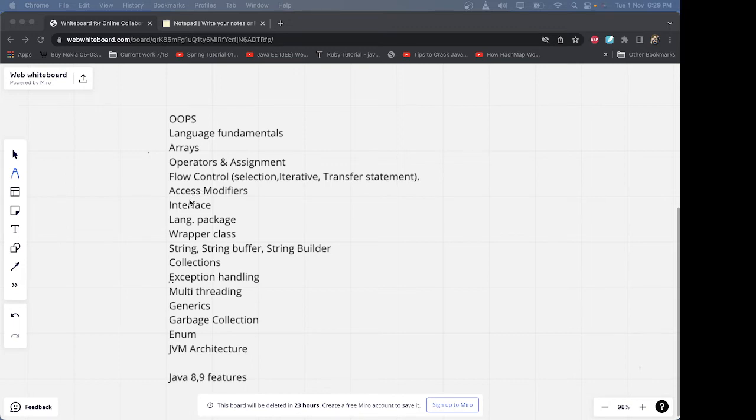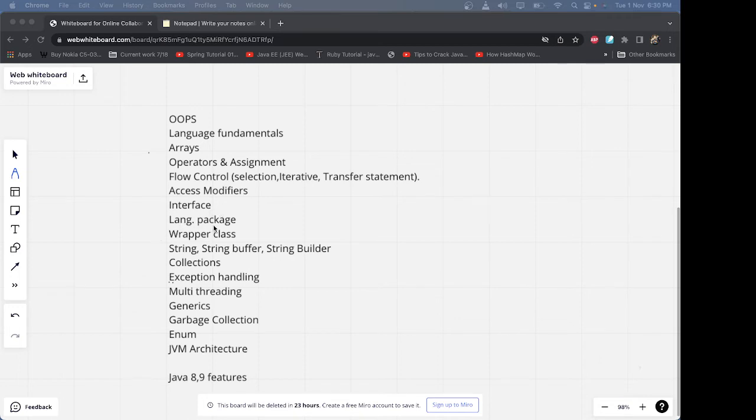And then we will talk about access modifiers, all the modifiers Java provides, like public, protected, default, private. Then we will talk about interface, what is an interface, why Java provides interface, what is an abstract class, and what is the difference between interface and abstract class.